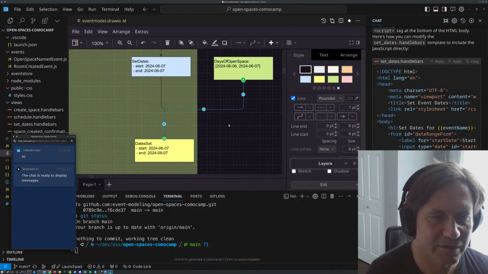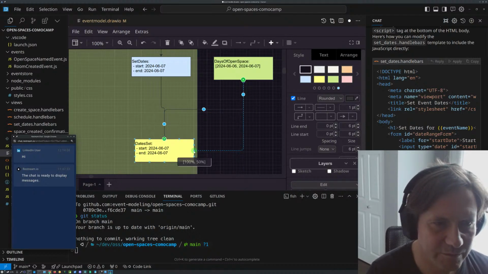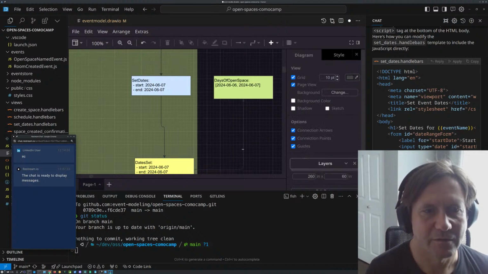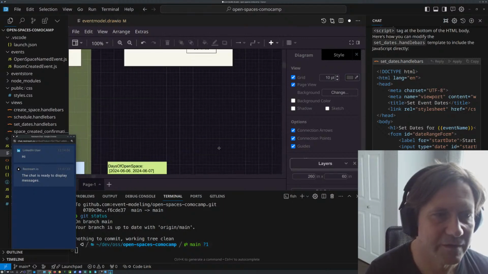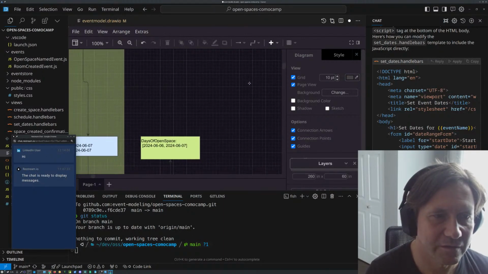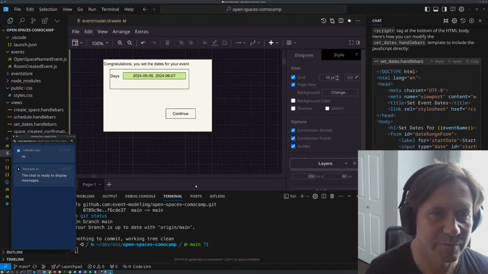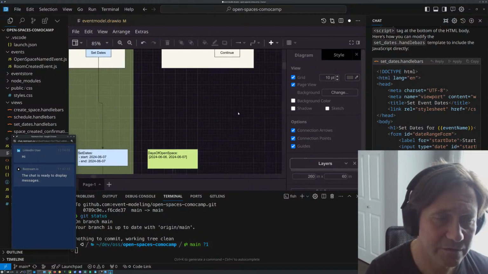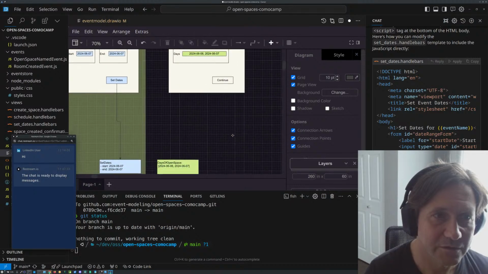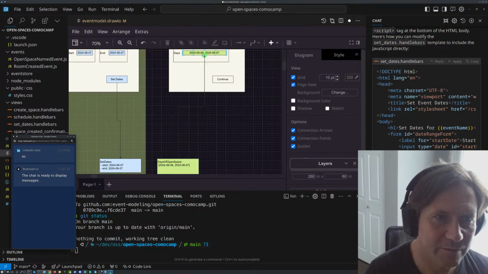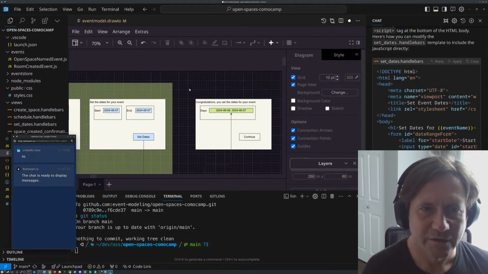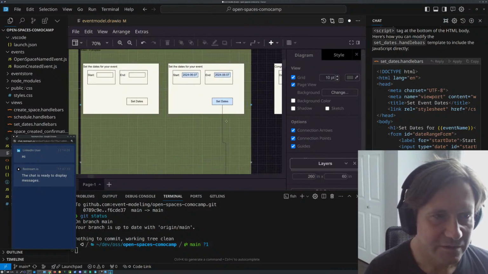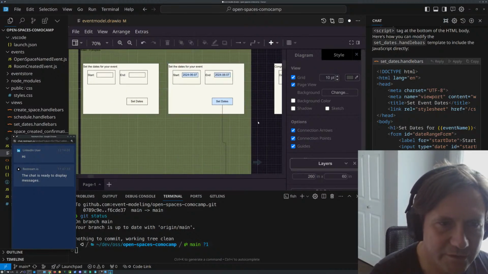Weird how you have to have it unselected. Maybe we'll put it from the side. That's good. That's so dark here. Ugh. Anyway, it's there. Arrow is there, and this is going to populate that range there. So link that up to here. Good. So we know that that data is coming from there. Set dates, continue, blah, blah, blah. Good.